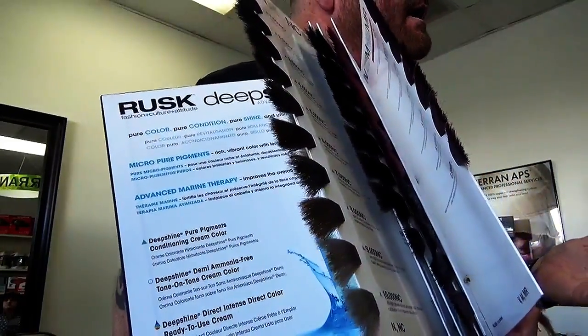So what can I do if I want to lighten it up just a little bit? Half and half. Half and half of what? A 7 and a 6. I can use a 7 and a 6 and make it a little bit lighter, which I've done, if I want to keep it warm and make it a little bit lighter. Or the other thing I can do is this. I will add half of my natural light series in with my chocolate, and it will just make that 6 a little more translucent, and it still keeps me brown gold. Okay? So that's an option for you.